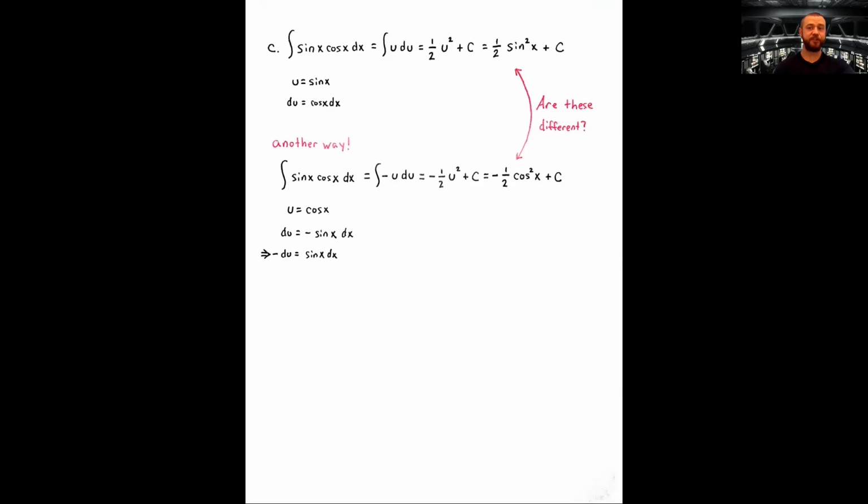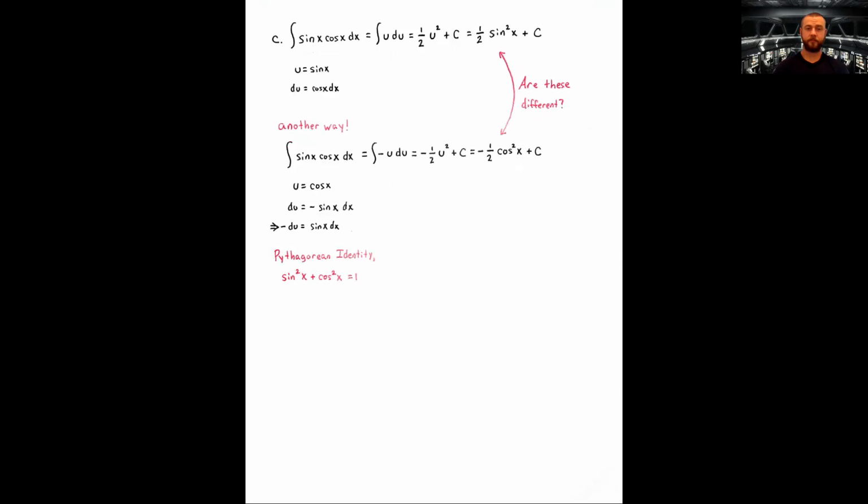Now these answers for the antiderivatives look different, but are they really? They certainly look different, but trig functions in particular have a whole bunch of identities that allow you to rewrite one expression in several different forms. So let's think what identities might be relevant to squared trig functions. Well, the Pythagorean identity. The standard one, or basic one that I think every calculus student recalls, is sine squared plus cosine squared equals 1.